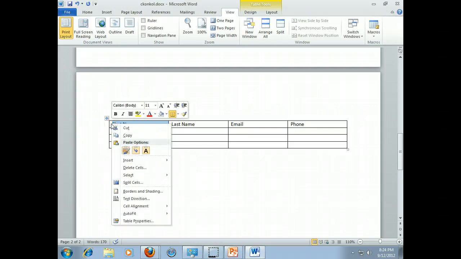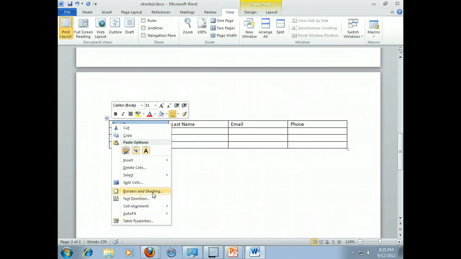If I right click while it's looking like that, I get some options here, okay? For cells only, tables only. I can insert a column to the left, to the right, insert a row above, insert a row below. I can delete a cell, select a cell, split a cell, add border, text, cell alignment, auto fit, table properties.